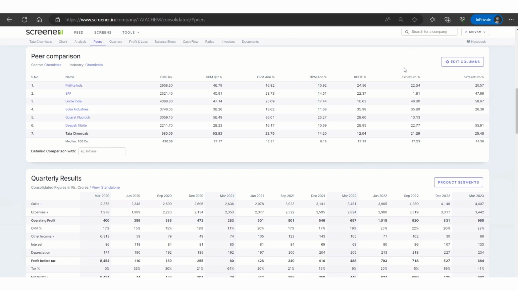This is your CAGR for 1 year, and this is your CAGR for 5 years. Now, if you see, the CAGR for 1 year is 21%, which is kind of good across peers. And for 5 years, it is around 25%. You do have peers who have better CAGR for 5 years than Tata Chemicals. But overall, the industrial median is 17% for 1 year, and Tata Chemicals is ahead of that. So this is how you are going to basically analyze all these ratios and compare them with your peers and the industrial median.